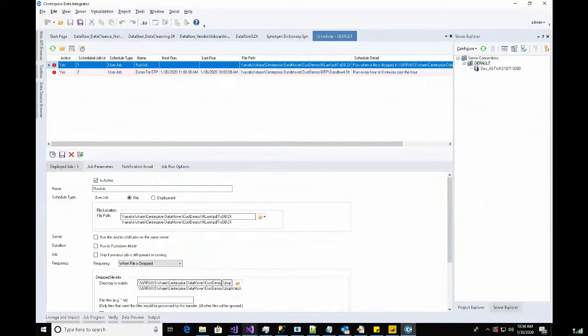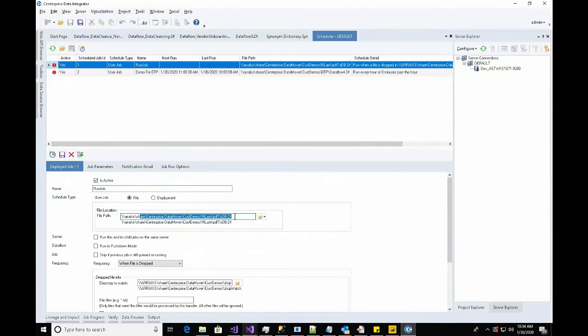You specify the watch directory. As soon as the file hits that directory, no matter how large it is, it's going to enter it into the system. Once that file is finished uploading, it's going to run that one job. So the answer is, for one file dropped in, it's going to execute one job.